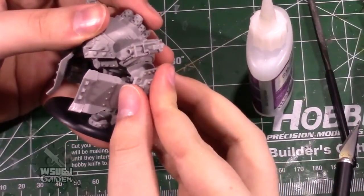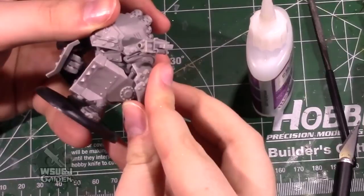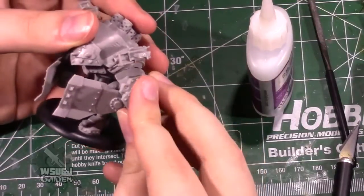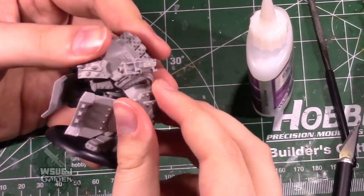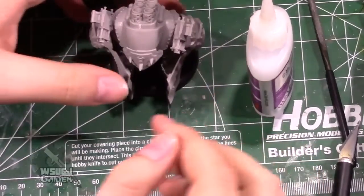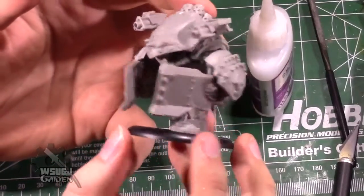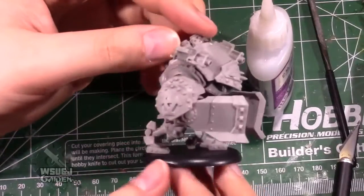There you go. Pop that other arm in there. Just making sure that fits properly as well. Should be pretty snug, pretty tight. I have his left arm a little bit forward with his left leg. You can actually assemble these jacks completely closed if you'd like as well, but I opted not to for this guy. There you go. There's your Demolisher.